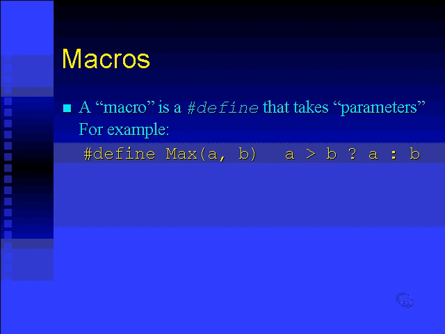You would compare and see if a is greater than b, just like I'm doing here. Remember that question mark conditional operator? If a is greater than b is true, then a must be the maximum. Otherwise b must be the maximum. So this kind of thing happens with macros as well. Let me show you the rest of this.